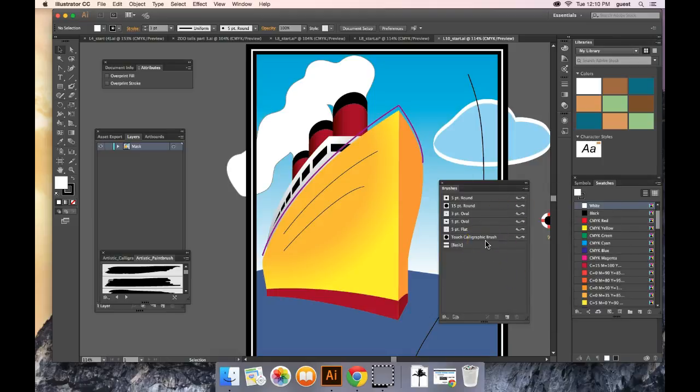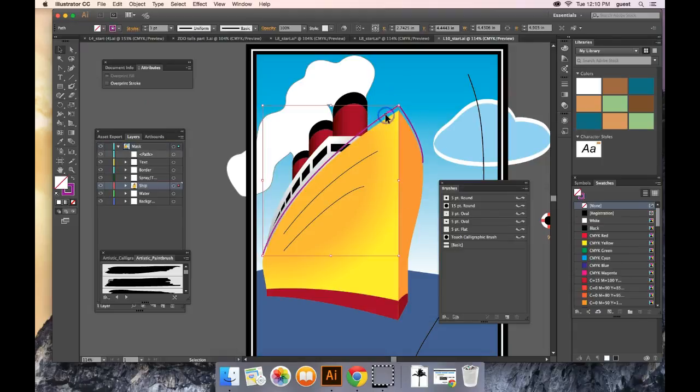So the first thing we're going to do is, using your selection tool, I would like you to select the two paths that you see right along the top of the ship here, like the railing there. And you're going to have to hold down your shift key and select both of these because they are separate paths.